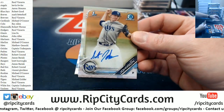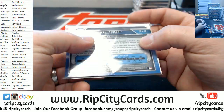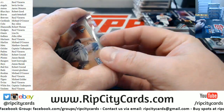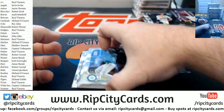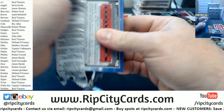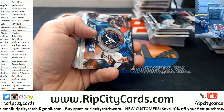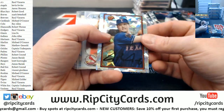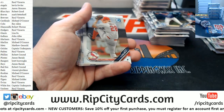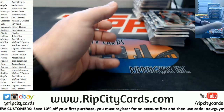A Seth Johnson for the Rays will be our last autograph. 40th overall pick, close to the top. Atomics to 150, Josh Young. Number 8th overall pick for the Rangers, I believe. Yes, Rangers.